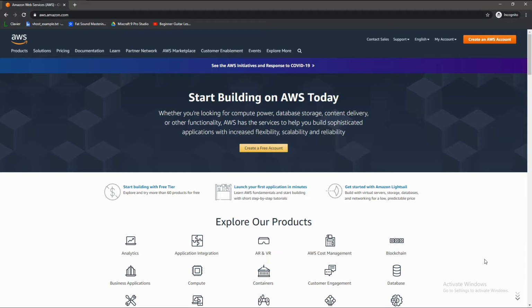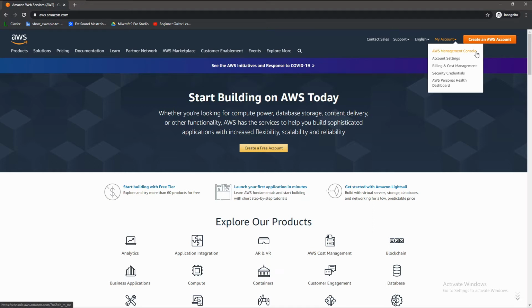Now, the first things first, everybody requires to have an account with AWS. In case you do not have one, you can quickly click on this orange button that you probably are seeing on your screens. Create an AWS account, right? So I already have an account, so I shall not be clicking on this orange button. Instead, I shall hover on this particular drop down and click on AWS Management Console.